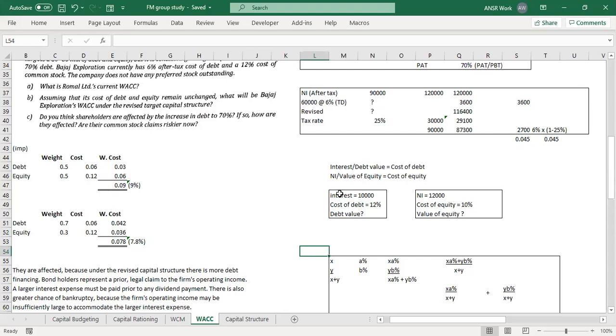Either we multiply percentage and debt and get the total interest paid, or if we have the interest, then we divide interest by total debt. Exactly, absolutely correct. Now, can you tell me in the similar way what will that formula be for cost of equity?